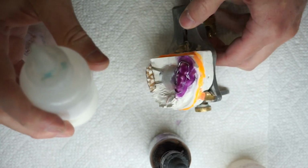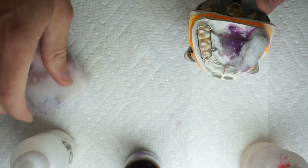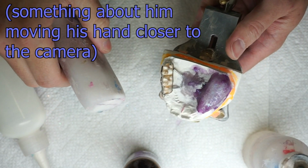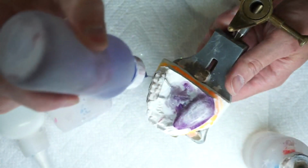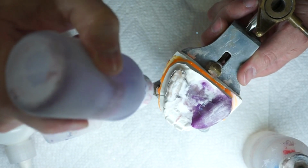Okay, so we're ready for this. I'm gonna open this up a little bit just to make sure all those glitter pieces come out. You know what? Let's put a little more. Sometimes I like to separate the glitter from the color, and that helps it sparkle a little bit more. Like that? Yes. Okay, thank you. Okay, so this one's just gonna be clear. This side. You're gonna have a purple side and a clear side. I'm just gonna put a little bit of a base on here of just regular clear before I add that M.O.P. on there.